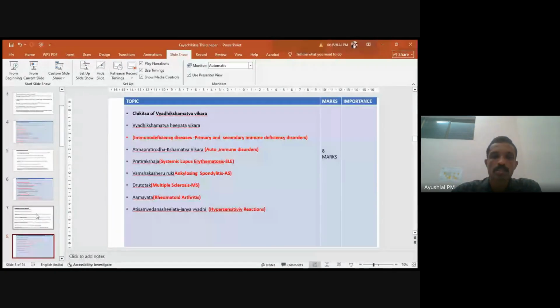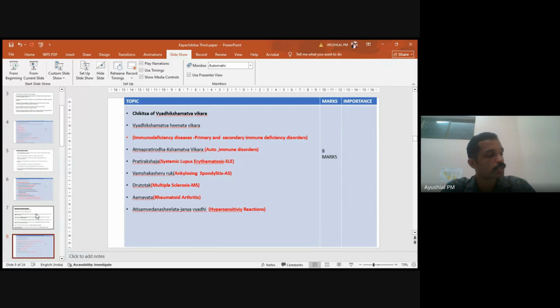Ankylosing spondylitis is important. So you just see the words, you just remember what it is actually. Most of the time, the English term will be given in brackets in questions. So in autoimmune disorders, SLE, ankylosing spondylitis, MS, that is multiple sclerosis, and rheumatoid arthritis are important. So you should just go through all these pathologies. Ankylosing spondylitis especially has a variety of HLA-B27 positive varieties. These are the different laboratory investigations for diagnosing all these things.